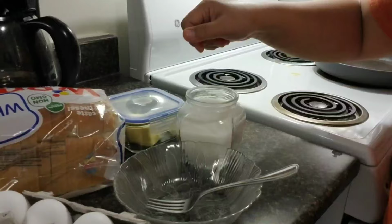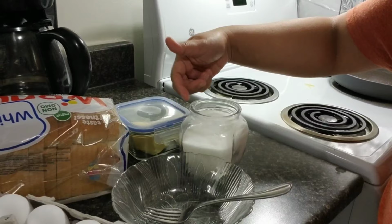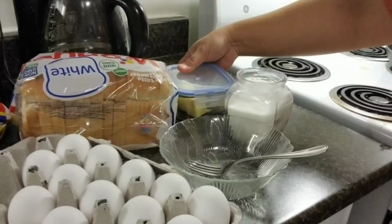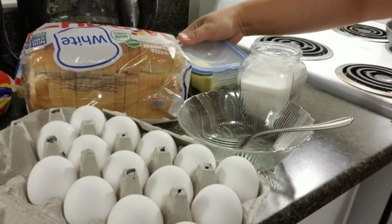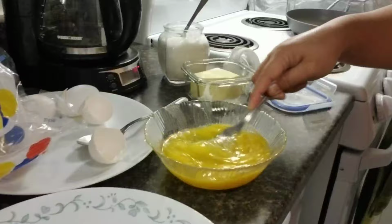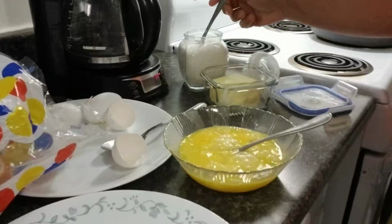Okay, so I can use this one, just 3 spoon for this, for the 4 sliced bread, and then 4 eggs. So yan, guys, use butter para masarap. Okay, then that's it. Okay, so this is it. I crack 4 eggs. Add sugar instead of honey, it's up to you.